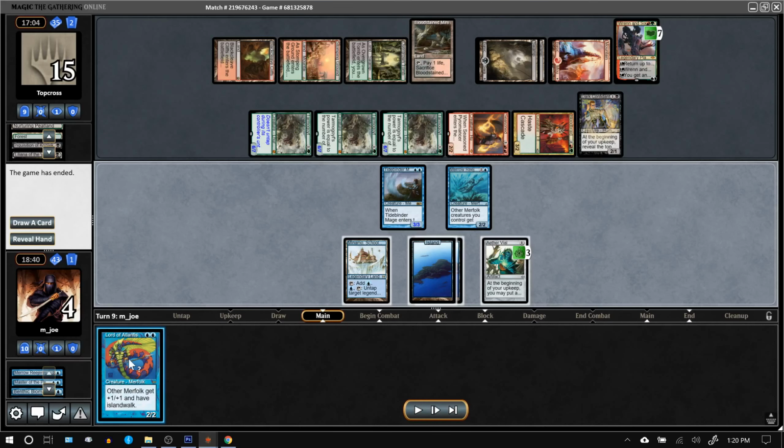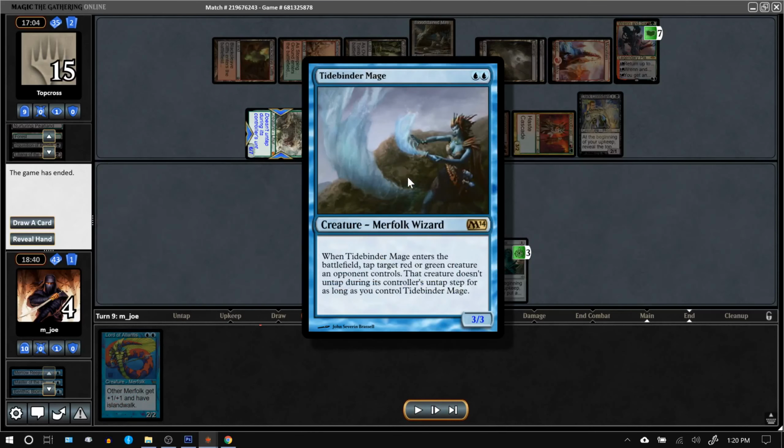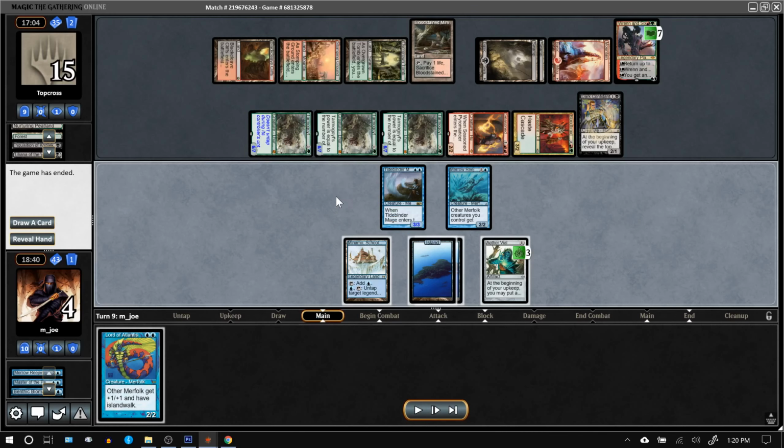So there's what I needed a couple of turns ago, and didn't get it when we needed to, but you can see that Tidebinder Mage, extremely strong against Jund. It gave us an opportunity that we otherwise definitely would not have had. And, you know, sometimes you just whiff on the top decks. That's what happened this time. So let's go to game 2 and see if that went any better.